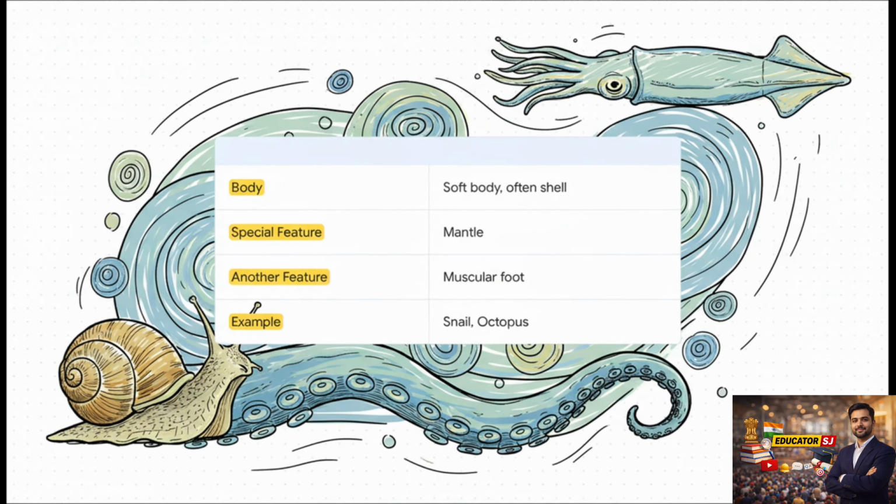And you can't talk about diversity without talking about the incredible phylum Mollusca. Their basic plan is actually pretty simple: a soft body, a muscular foot to get around, and a special tissue called a mantle that often creates a shell. But get this, from that one simple plan, you get everything from a slow-moving garden snail to a super-fast, terrifyingly intelligent octopus. That is just amazing versatility.